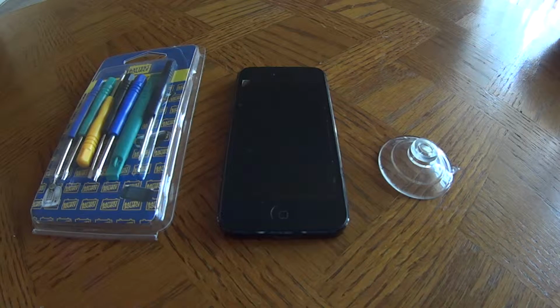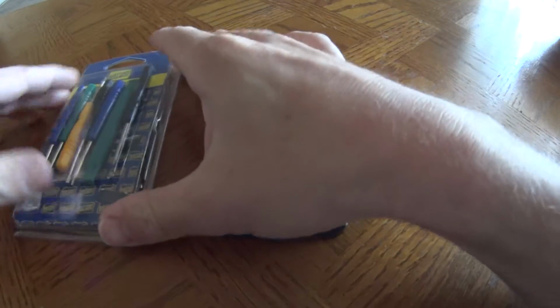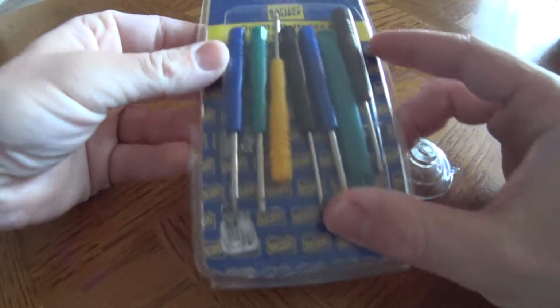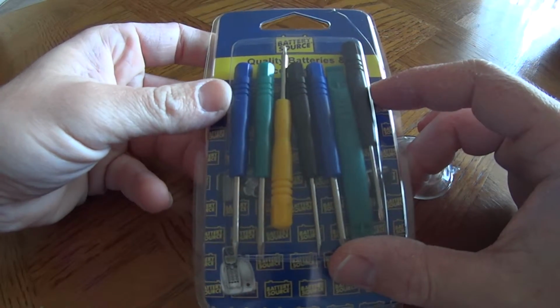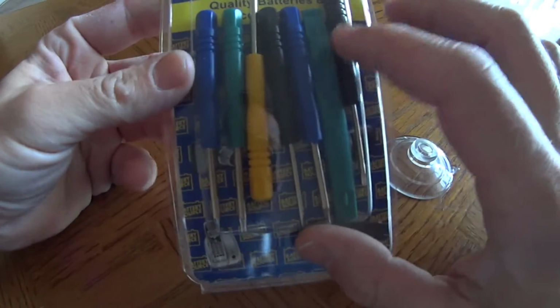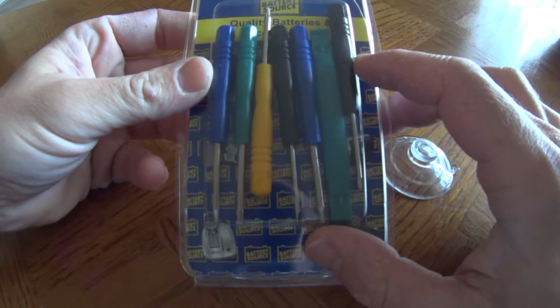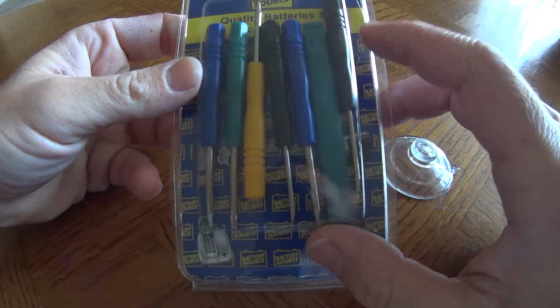Okay guys, today I'm going to show you how to remove a battery or open up your old iPhone 5 or 5S. First you need this set of screwdrivers. I got this for about $8 at my local battery store, and you can find them on eBay for cheap. This same screwdriver would actually work on old Mac keyboards and stuff, so if you have a lot of Mac stuff, this will be a good benefit for you.